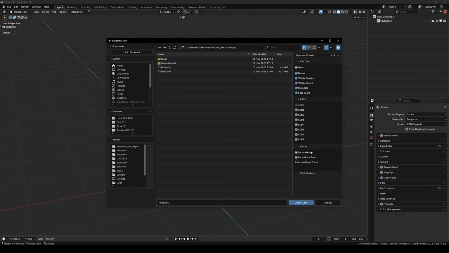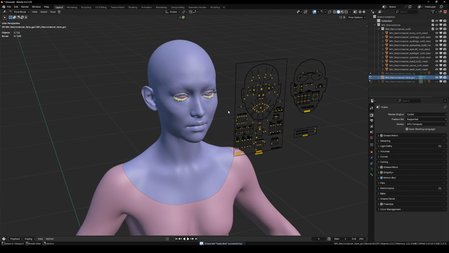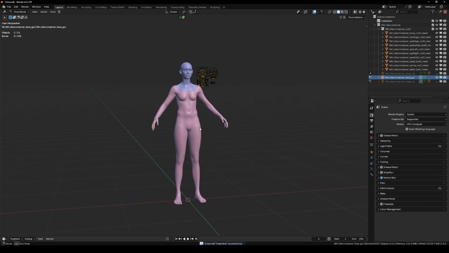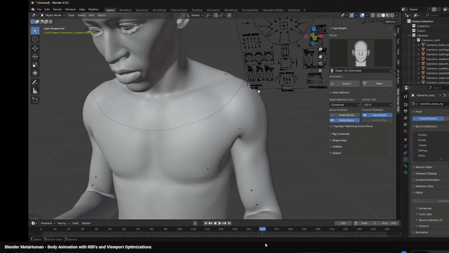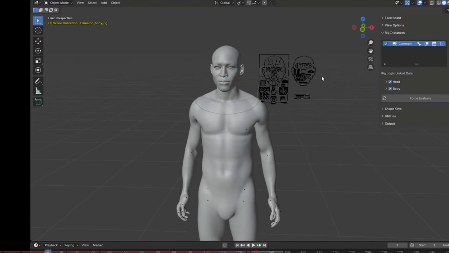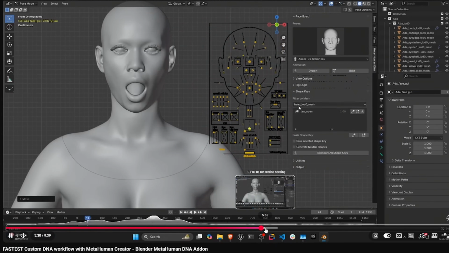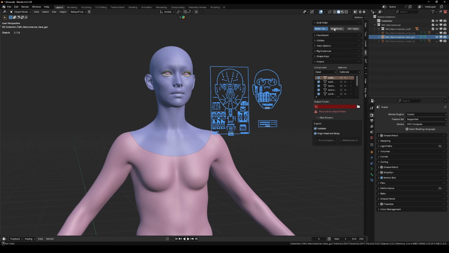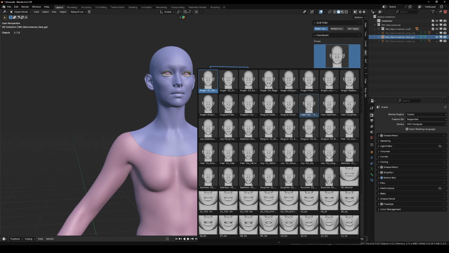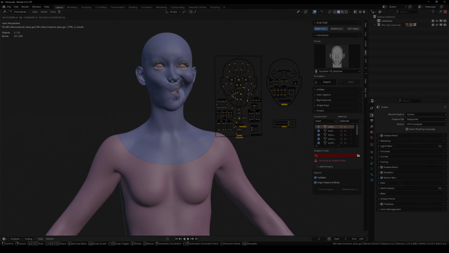I use the Metahuman DNA Addon by Polyhammer to import and use metahumans inside Blender. I think it's a must-have if you are working with metahumans often. You can import face and body animation from Unreal Engine, which means it's a cheap top-tier facial mocap right away because of Metahuman Animator's quality. Of course, you can also just use the faceboard to make your own animations without needing Unreal Engine. I will leave the link in the description of every add-on I use in this video, starting with this one, so you can check it out from there.